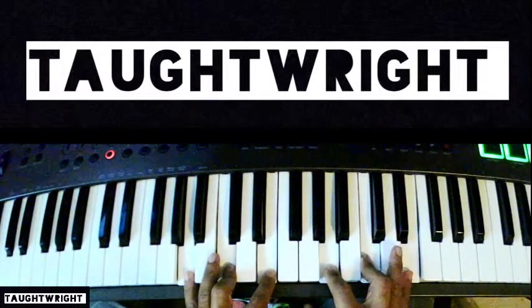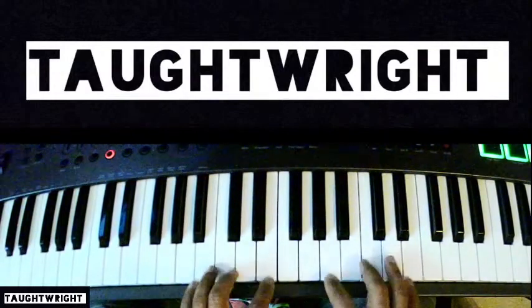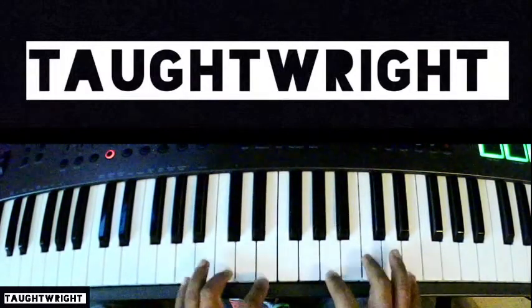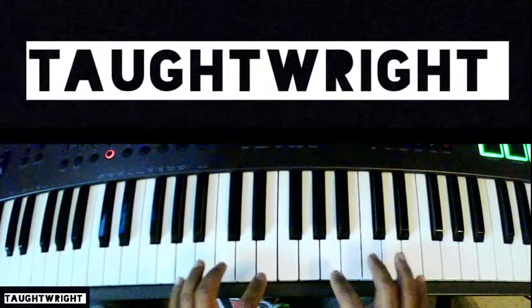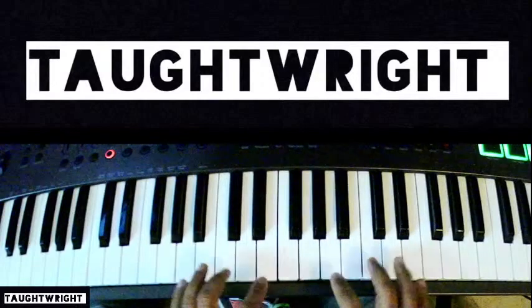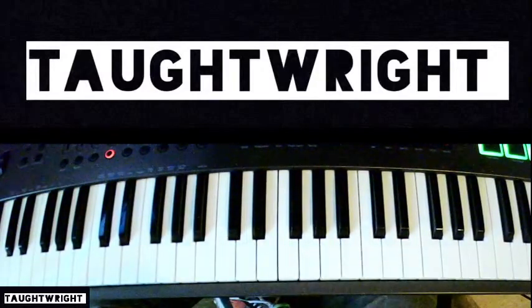1, 2, 3 quarter notes. We just did 20 times. That's the A minor chord.